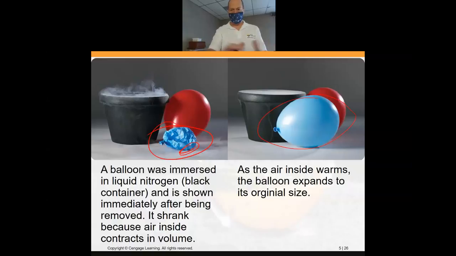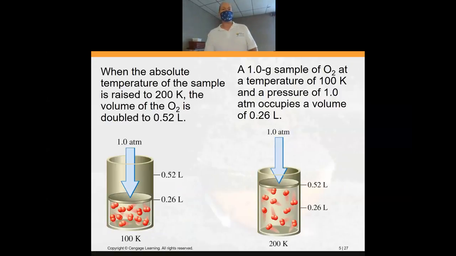It gets colder, it gets smaller. It gets warmer, it gets bigger. So we're changing the temperature and we're changing the volume. The pressure of that day in that same room is the same. Your pressure is the same, and your amount of molecules in the balloon at a given time is the same. Eventually, they do escape out of the balloon, but that takes a lot of time.